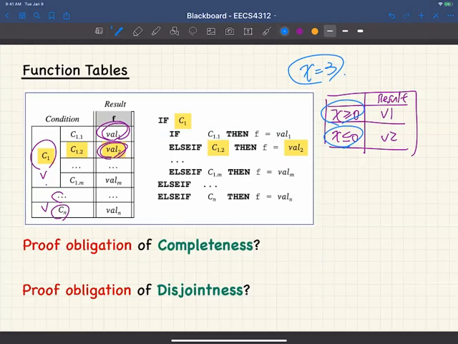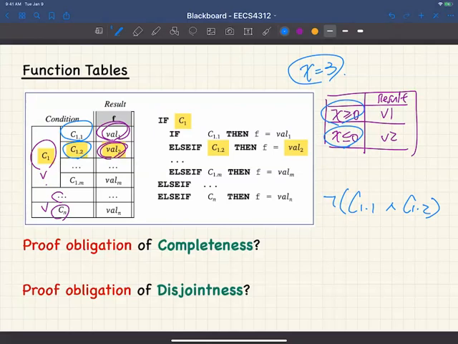Connor? Correct, that's basically it. You're saying that for any two rows, it is not the case that C1.1 and C1.2 can be true at the same time. You have to do a pairwise assertion. That's disjointness. But you don't have to do this manual assertion yourself. PVS will generate the proof obligation for you. That's the convenience of using a tool here. Good. Anyway, I assume you're okay with function tables, so we can go directly to the example.